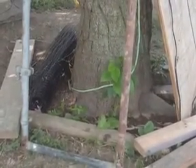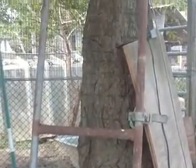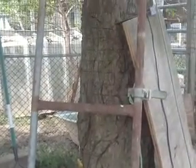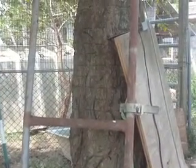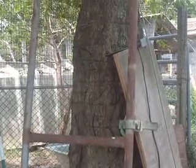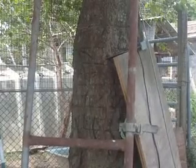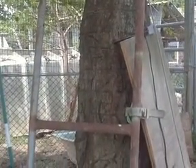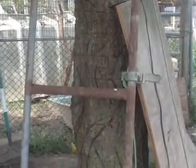Anyways, once I get this gate finished, then everything will be together that I need to keep chickens in this area, with the exception of the roof and the sheeting on the hen house, which hopefully I will have this coming Tuesday. So maybe I can get this done by next weekend, and then we'll have a moving party with chickens. We'll see.